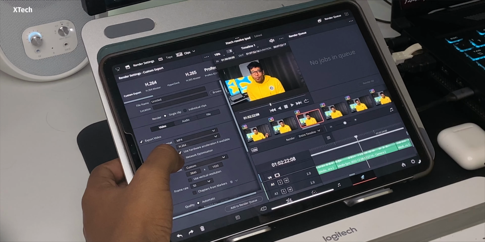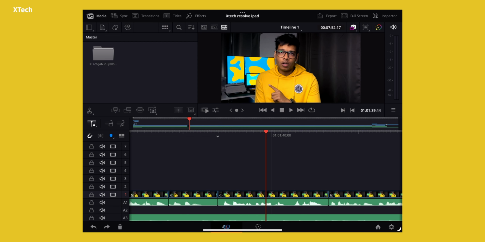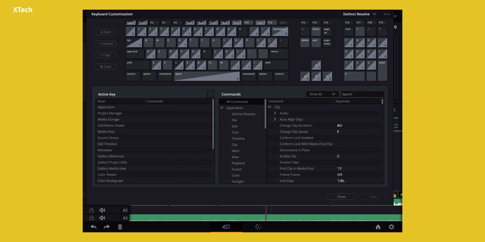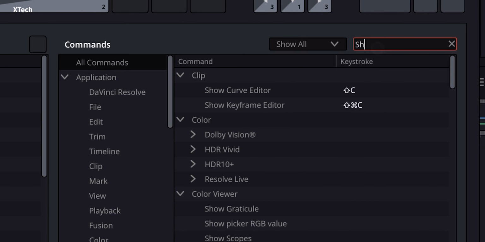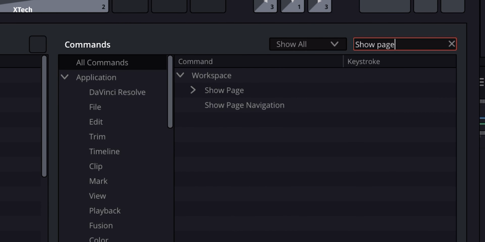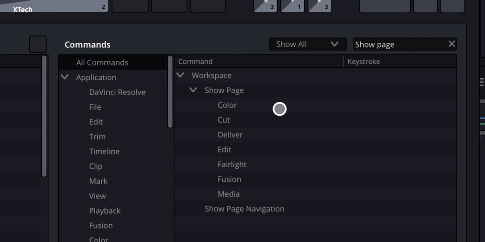How do you get all these things? First and foremost, because it's a Pro tool, you need to use a keyboard and mouse to do it. Press Option, Command, and K together. Once this pops up, don't be scared. It's a keyboard assigning menu where you can assign any keyboard keys to do certain stuff, quite a lot of stuff, and then search for view pages. And then you're going to see this option and assign key combinations to each and every one of them.